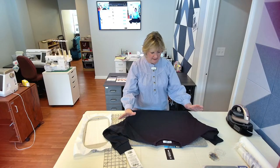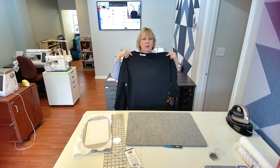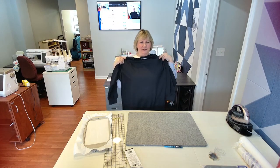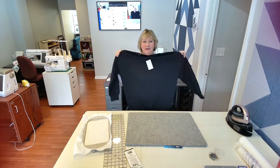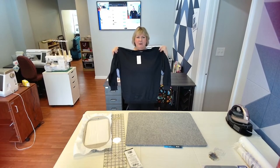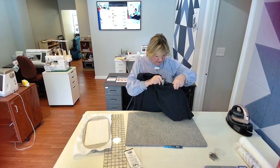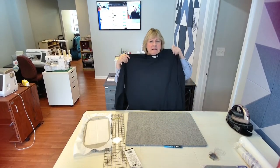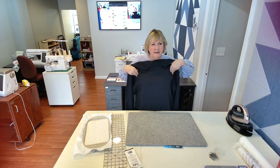First thing I did is I just held it up to me, and I decided where I wanted it. I like big sweatshirts. I just like it to cover. So I grabbed an extra large. This is pretty big, but this is just the way I want it. We'll tuck the tag inside. I always end up putting it in the wrong spot. Where they folded it in the package, I said to myself, that's the lowest I would want it. So the lowest I would want it is here, and I would want the letters to go up from there.